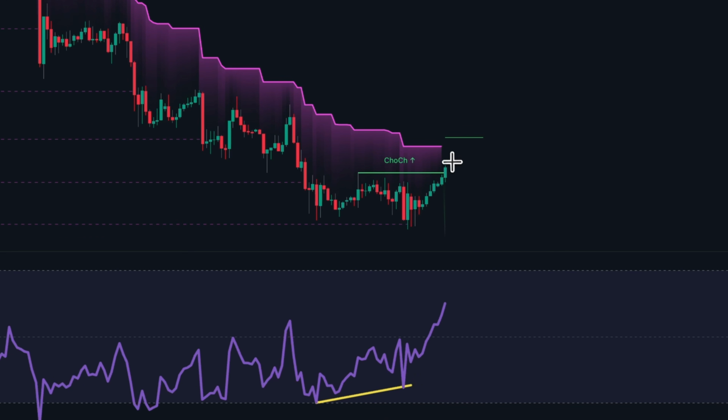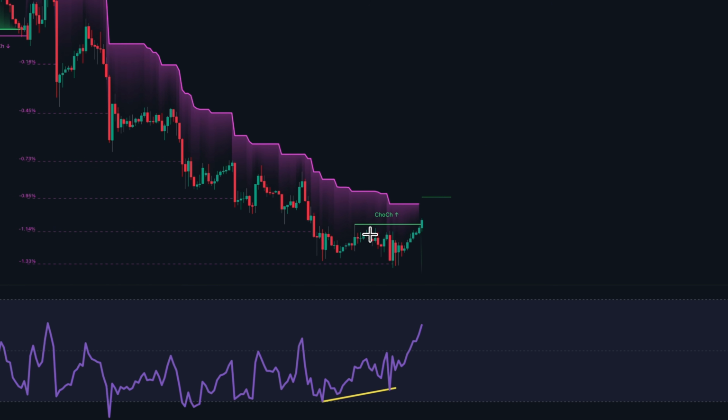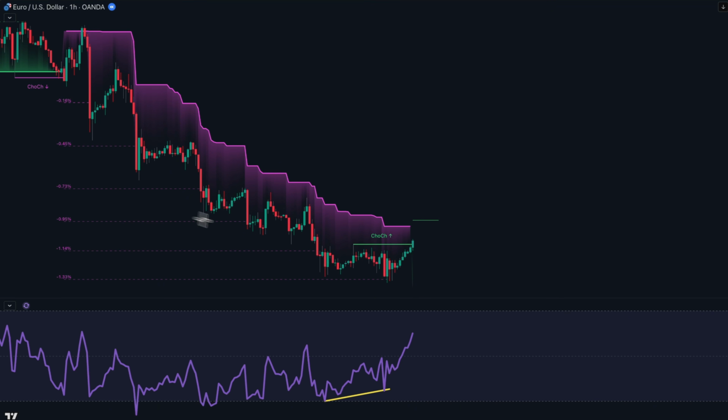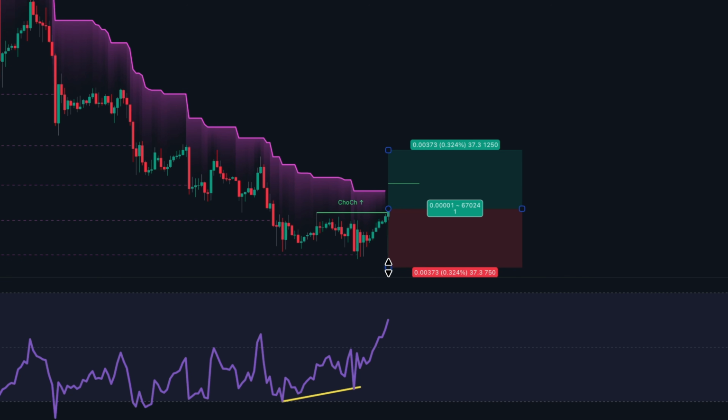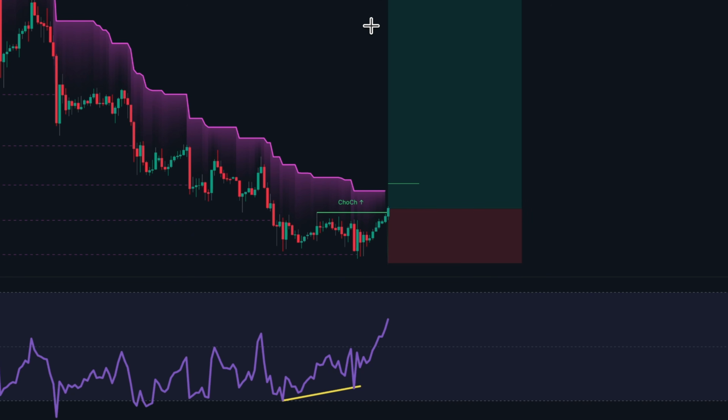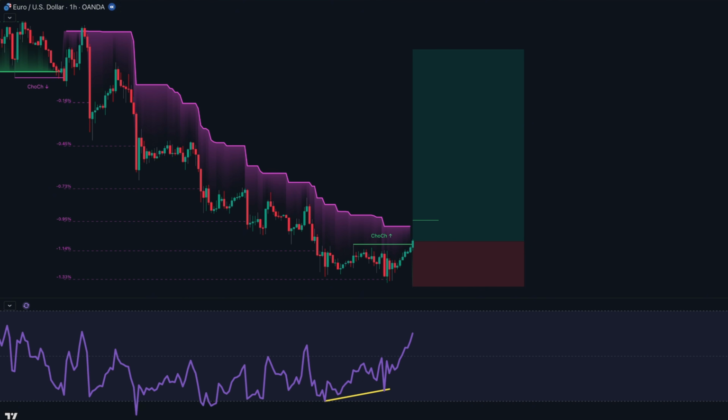Then this candle closes above the last lower high, and the matrix flips, so both of our conditions are in place. We enter long on the open of the next candle, and this time we find the lowest low inside the divergence pattern and place our initial stop just below it. Then we manage it the same way.